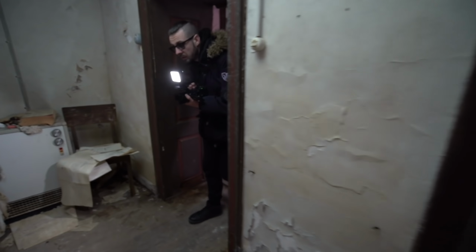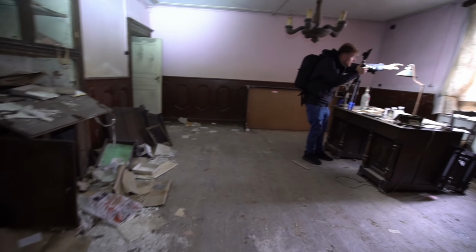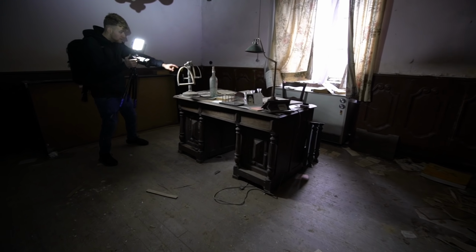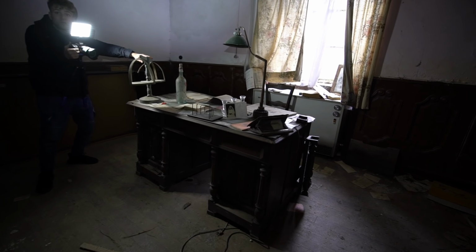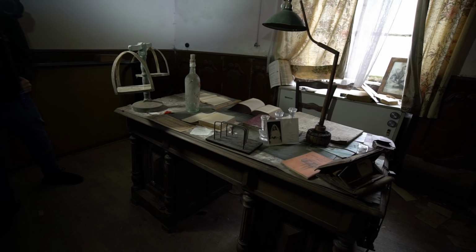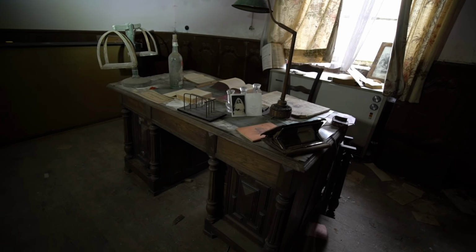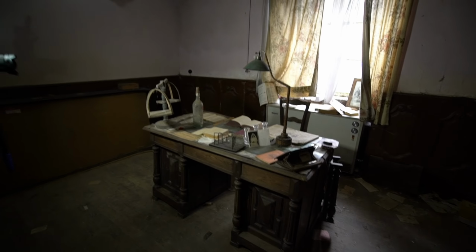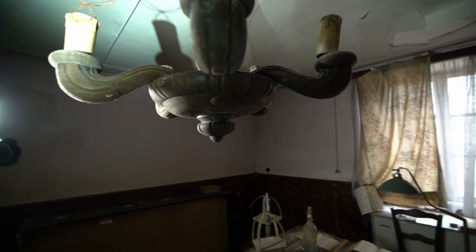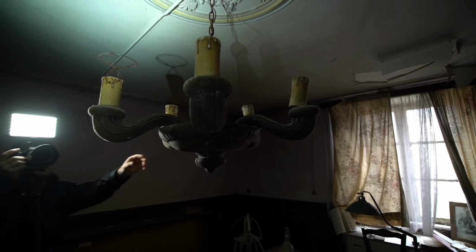I'm going to take finer looks at things, but first I'm going to go around and see. Wow. Damn, look at this. Look at the wire. Like, look at that. It's made out of wood, not even metal. I've never seen anything like this ever. Yeah, this is a cool find in the photo in the back. Wow, it's actually a wooden lamp. It's a wooden chandelier. Oh, I didn't even know that. Dude.